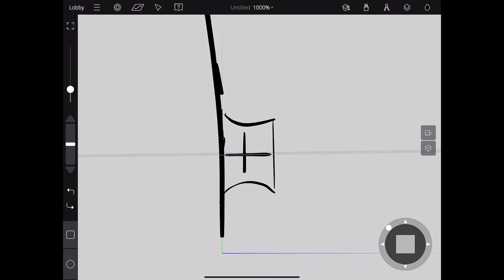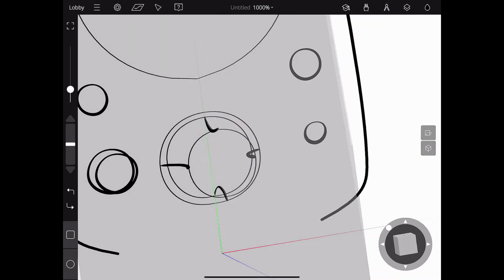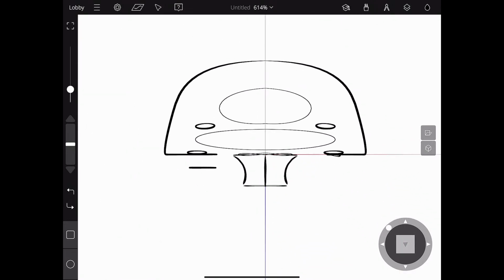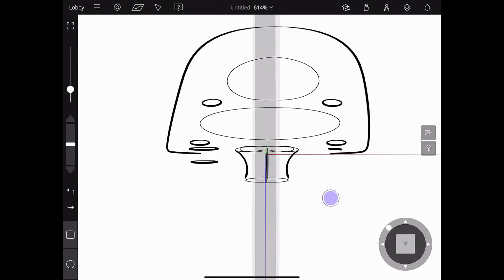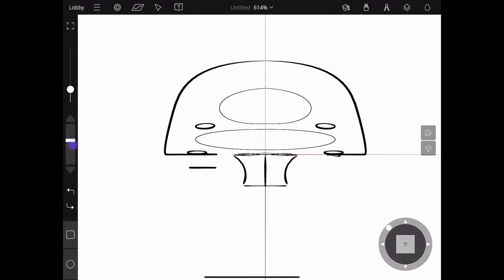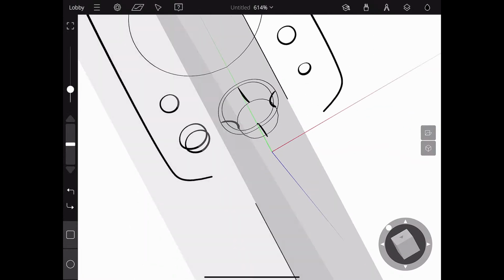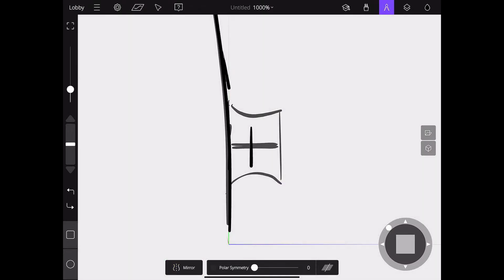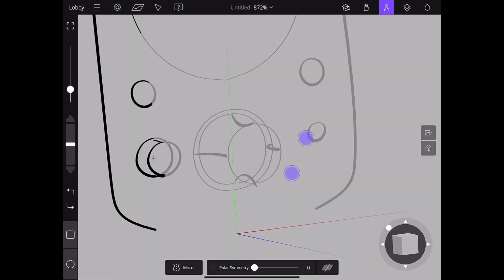Oops, I need to fix the plane. Yeah, move the plane to that view. And we also need to shift it over. So we're also in mirror mode, so it'll mirror it, which we don't want. We're going to shift it to the left so that it is center with our power button there. And you'll see that it'll sketch it on both sides. So we're going to momentarily turn off the mirror button. And there we've got our power button.